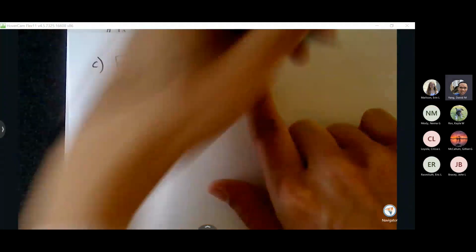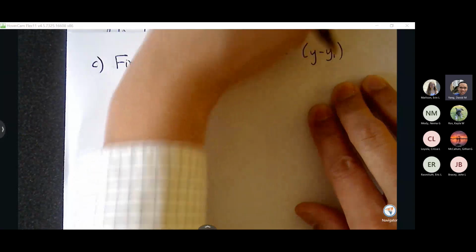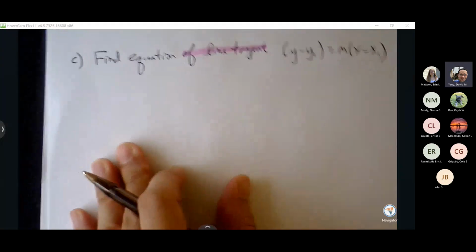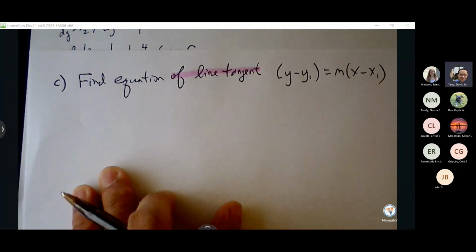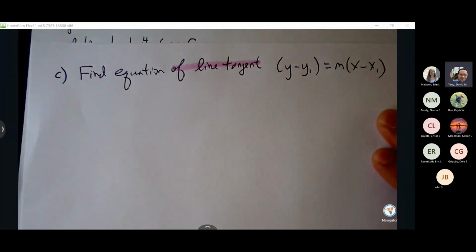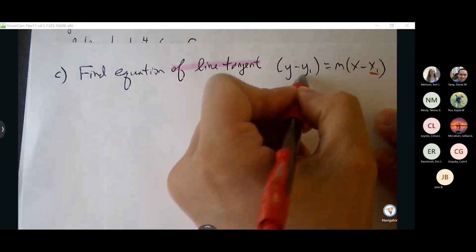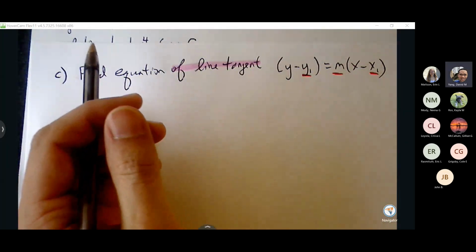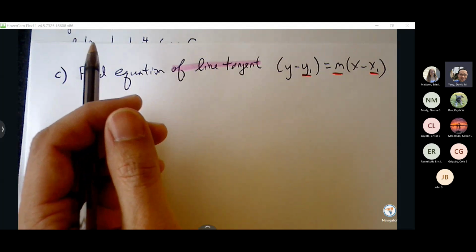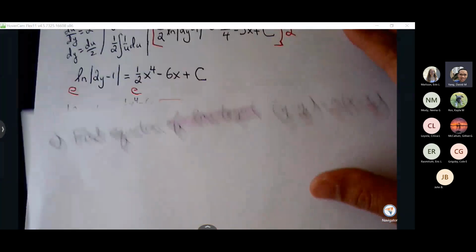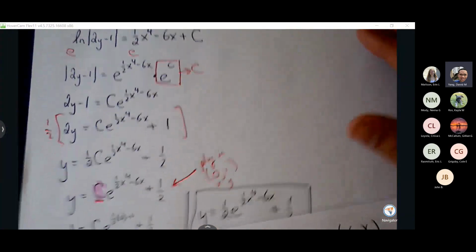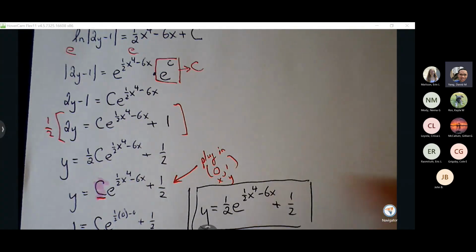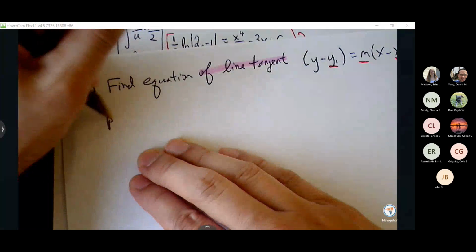It's a line, right? So we know ultimately I'm trying to get it into this form, right? That's my tangent line equation here. Okay, so I need to find a replacement for x1, y1, and for my slope. Right, they give us the ordered pair. In this case, they gave you the ordered pair 0, 1, but if they give you a different point, you can still find that other ordered pair by using this equation. But in this case, the ordered pair is given to you here.